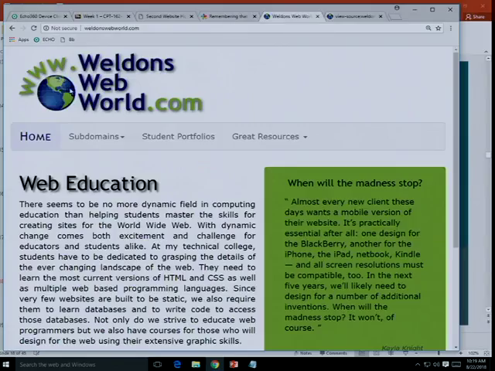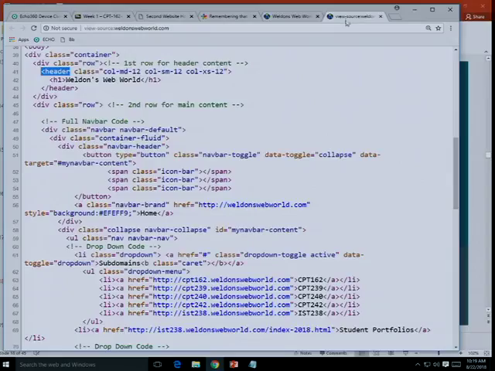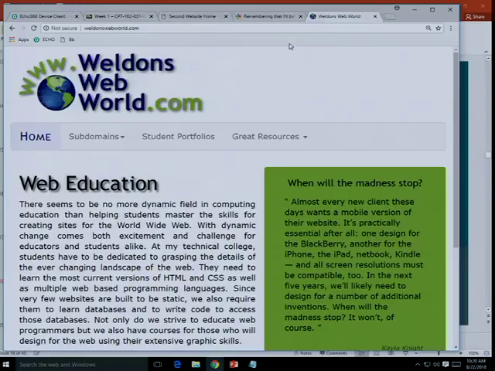So how is that done? That's done with CSS. If I remove all the CSS from this, you would see just the words Weldon's Web World at the top, and I've chosen to make that my header. And then it goes into madness because I'm using Bootstrap. Right? So that's the header there.